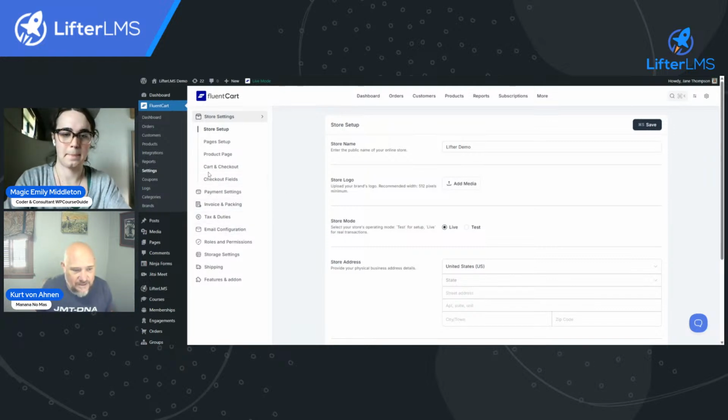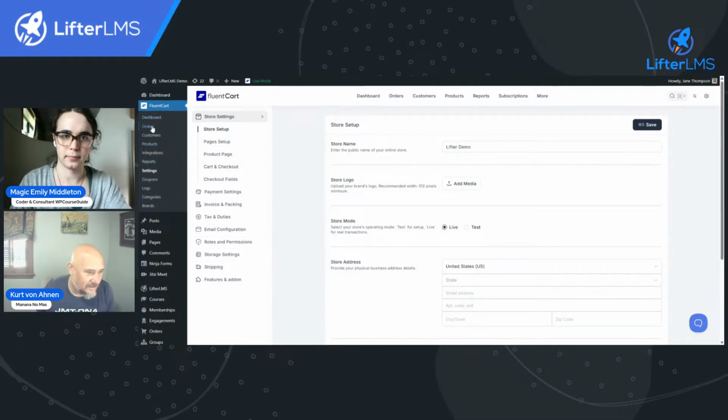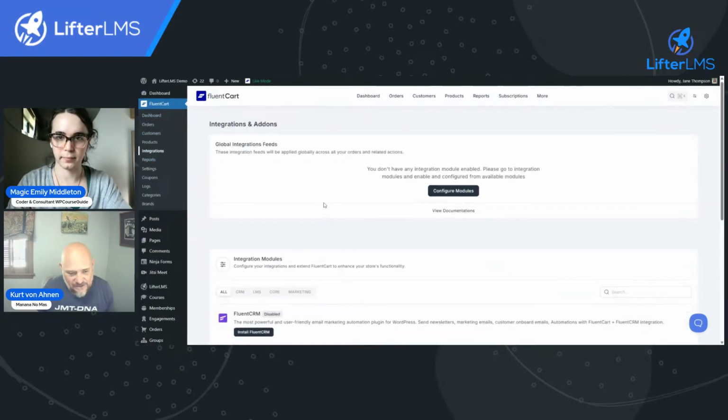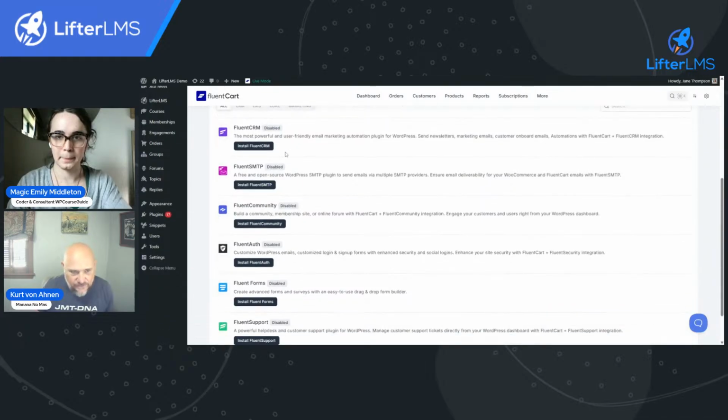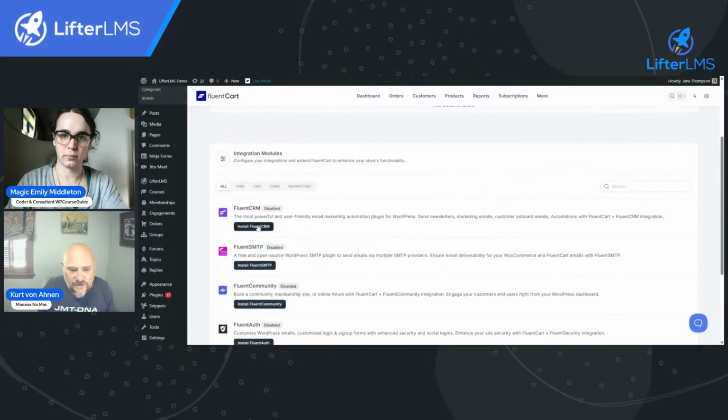And so then I went into, I want to say I went into integrations, but that's not where integrations is at. Where was integrations at? Integrations. Here we go. It's its own menu, integrations. And when I took a look at the integrations, right out of the chute, Fluent CRM, Fluent Community, Fluent Authenticator, Fluent Forms, Fluent Support. All of a sudden, I had an epiphany.